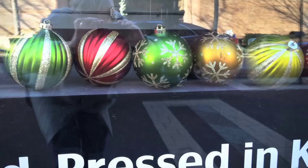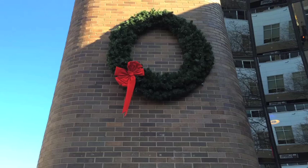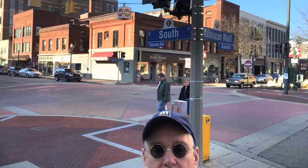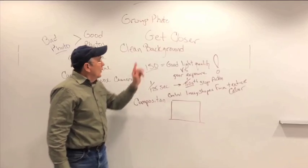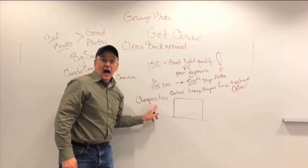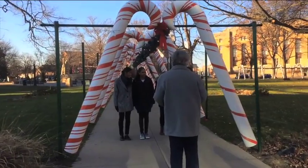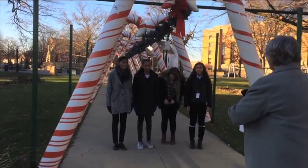Everybody wants pictures of their friends and family during the holidays. I want to kick my own holiday pictures up a notch this year, but what really makes a good picture anyway? I asked MLive photographer Mark Magnaski for some tips. He offered lots of ideas for composition, lighting, things like that. We grabbed some kids and went to Candy Cane Lane in Bronson Park to try it out.